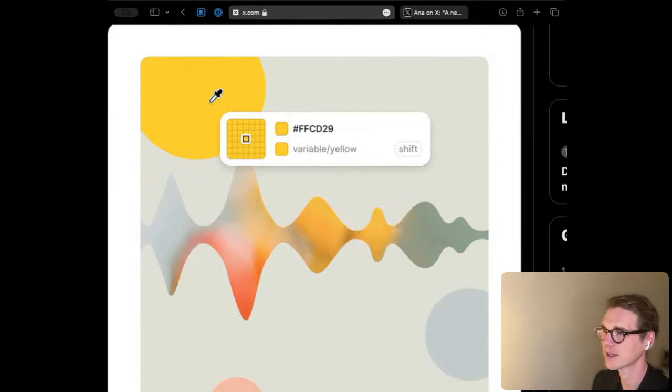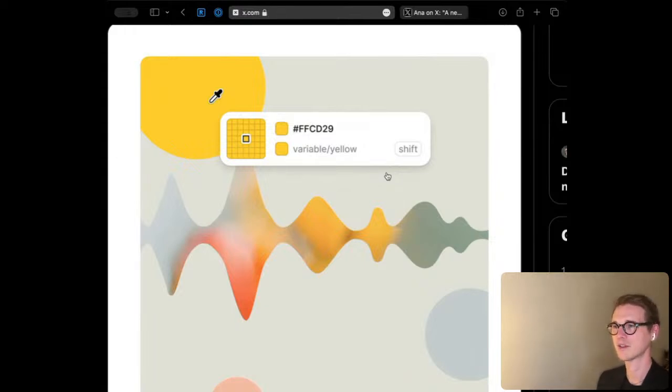Actually, maybe could I quickly make a screenshot of what this looks like? Let's see if I can. Yeah, that sucks a little bit. Let's go with that. Oh, I can't actually show too much of this. This design is not public. There we go. And oh no, the actual eyedropper is not on the screen. That's a bit annoying. Let's see if we can put this here. Nope. Okay, never mind. I can't show it to you.